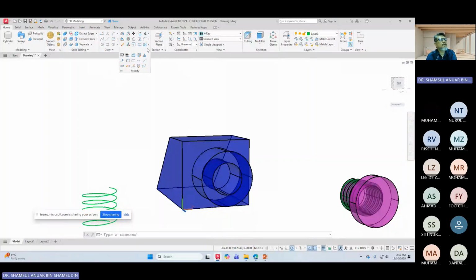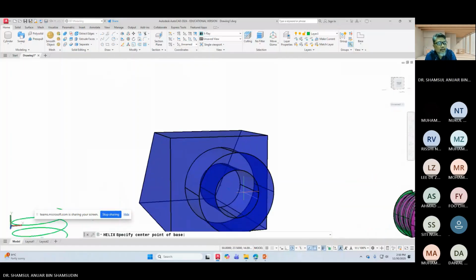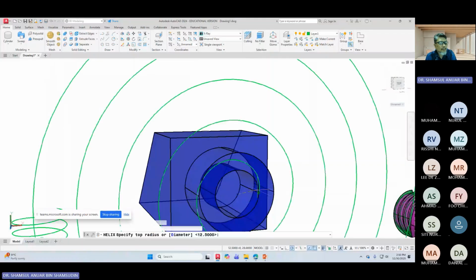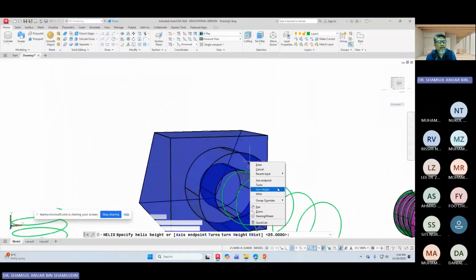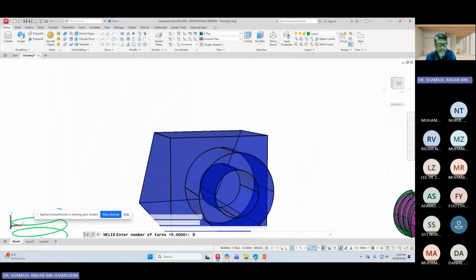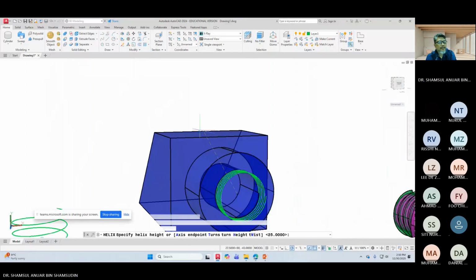Create the helix. Top also that, and then turns I want it to be 5, and height 25.